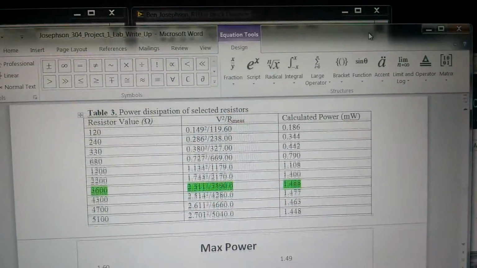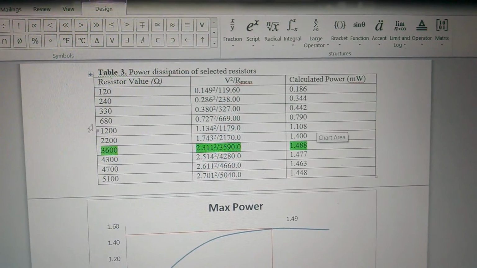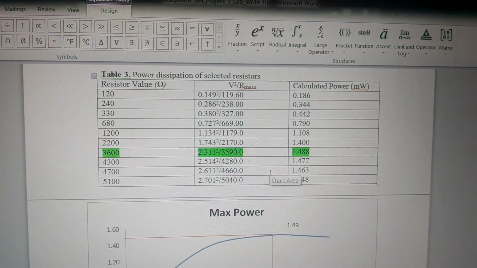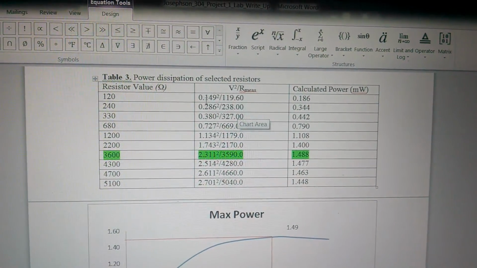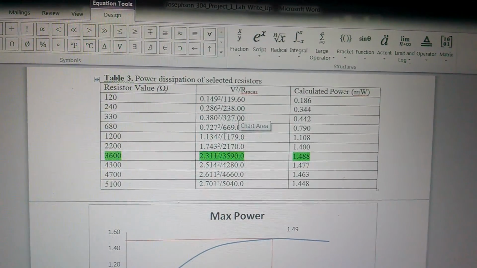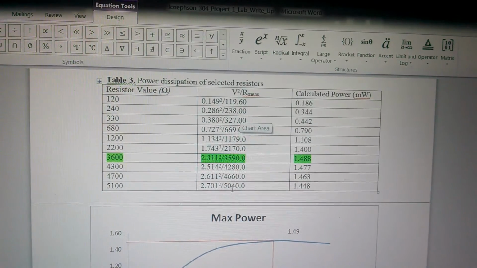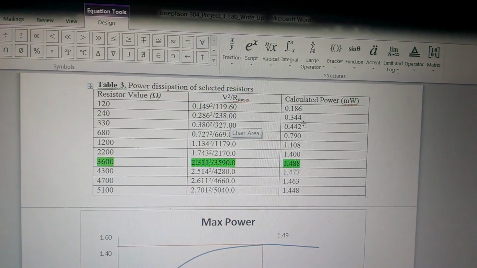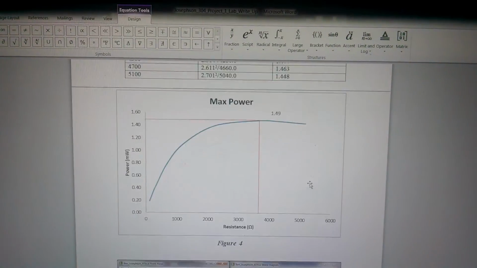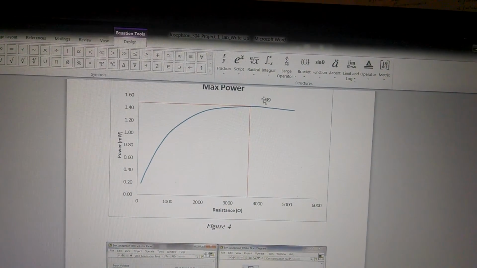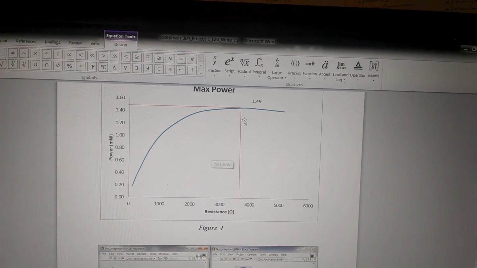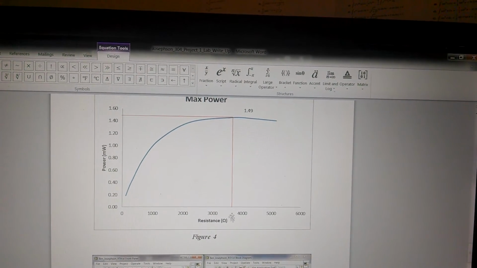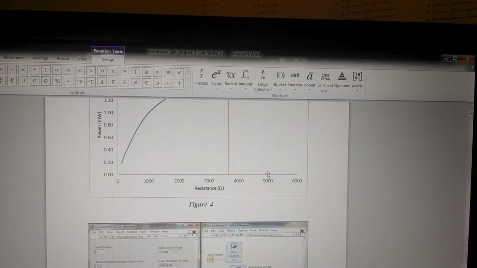So now you simply just have to go through step by step when you're doing this part of the lab and measure each resistance value using your multimeter as demonstrated, and then go ahead and measure your open circuit voltage with your VI, and then the voltage across each resistor with your VI. And when you enter that resistance value that you've measured, it will give you a calculated output power, which you can then graph in Microsoft Excel, and you should get something similar to the following plot that verifies the maximum power transfer theorem, which says that at the Thevenin resistance, the maximum power will be dissipated across that resistor.